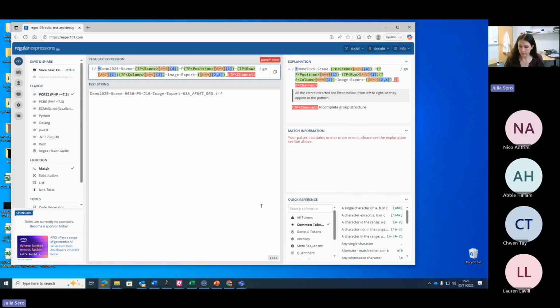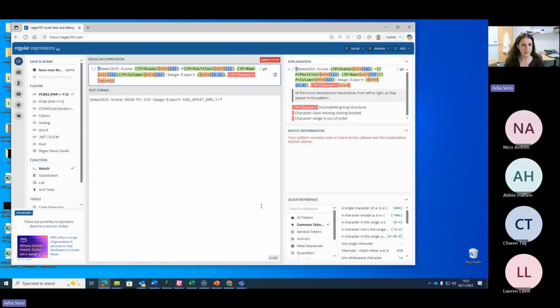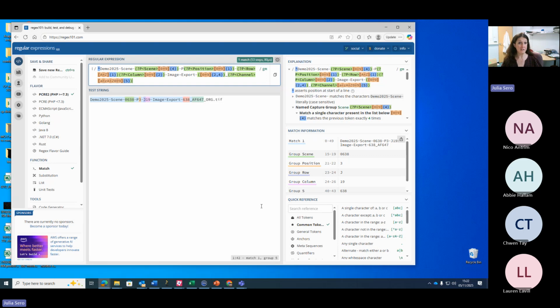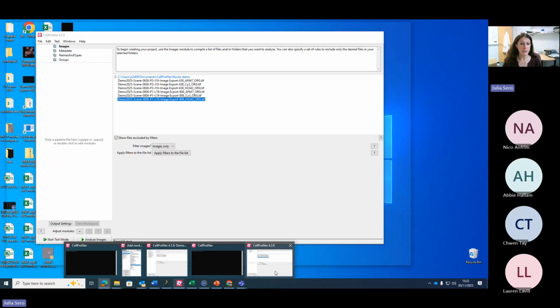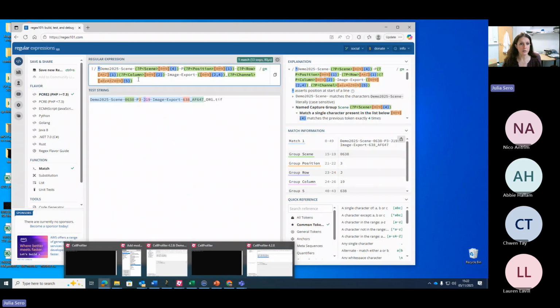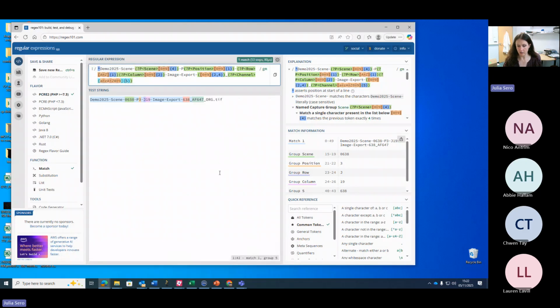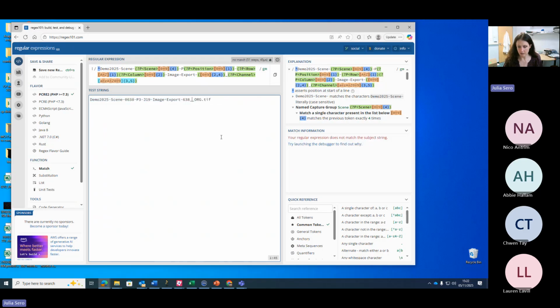We could say, give me A to Z, or A to Z, 0 to 9, and give me 5 of them. So it finds that. Totally legitimate way of doing it. We know that from our file names, we've got Cy3 and we've got H3342 and AF647. So we want to tell it, look for 3 to 5. And now if we change this to Cy3, hopefully we still get Cy3 as the named capture group there.